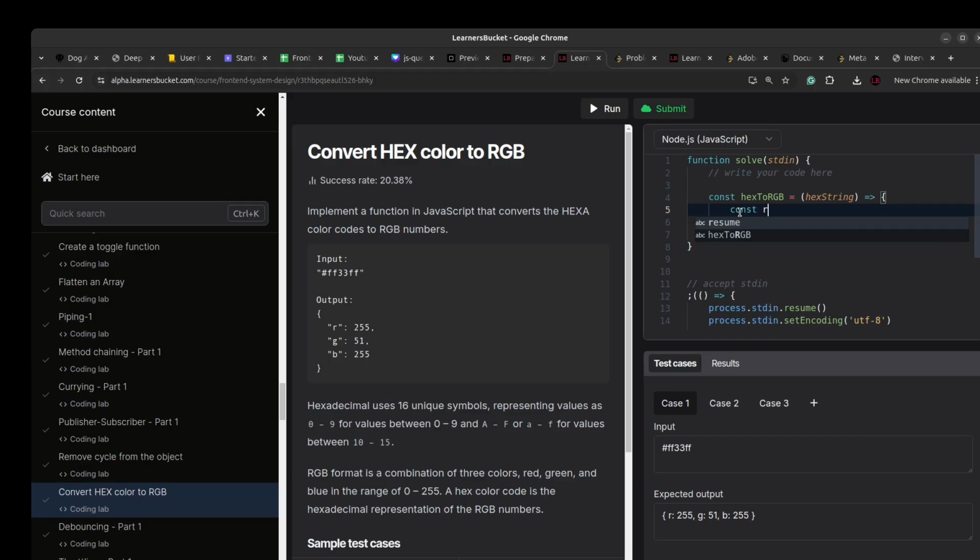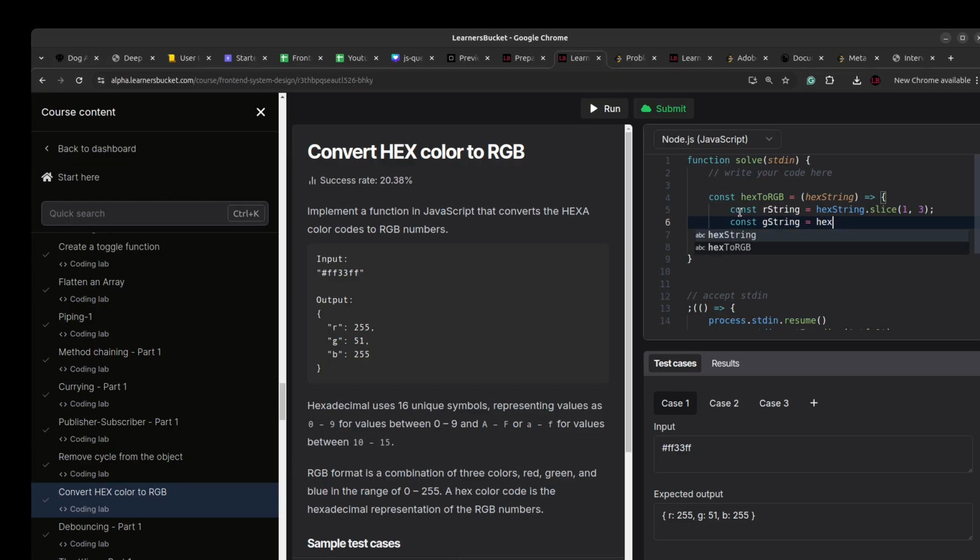So R string will be hex string dot slice, characters starting from index 1 to 3, and then similarly G string will be hex string dot slice, characters from 3 to 5, and then const B string will be hex string dot slice 5 to 7.